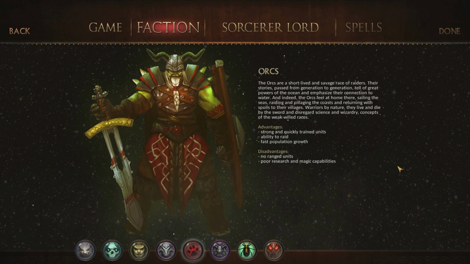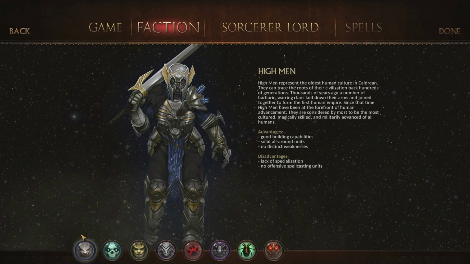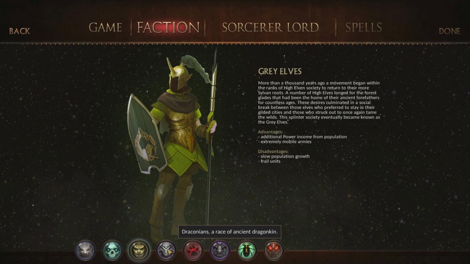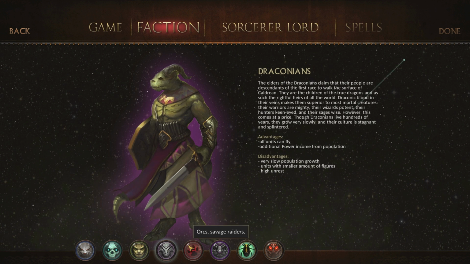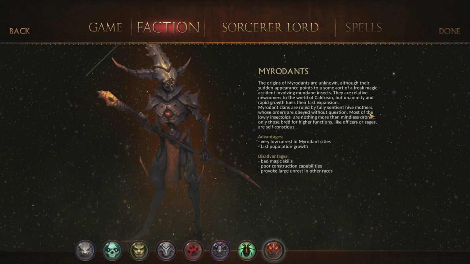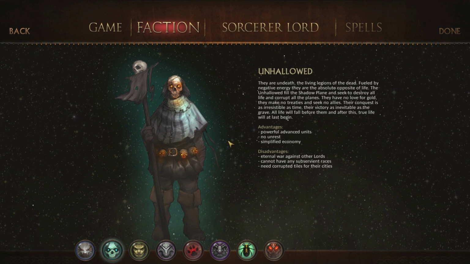Then you have to go to faction, and you choose what race you are. The High Men, they're like human people, and they're just the ordinary race. You've also got these Unhallowed, which I think are pretty cool. I'm going to play as them. You've got grey elves, draconians, orcs, dwarves, dark elves, that are sort of like spiders or something, and rodents. They're kind of badass as well. But I had quite a bit of fun when I was playing as the Unhallowed, so I'm going to go with them. They also look badass as hell.